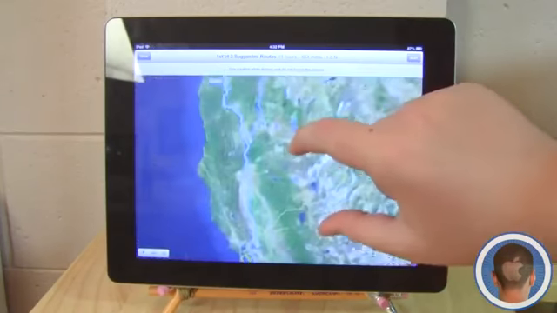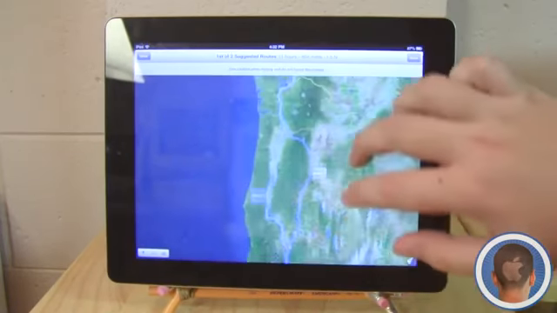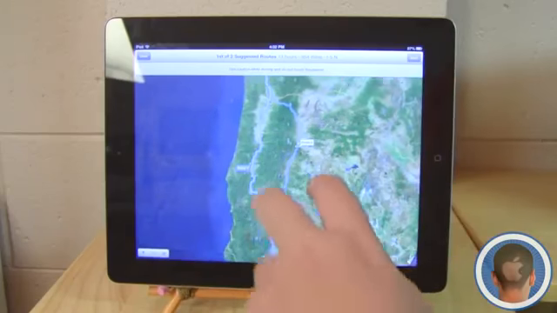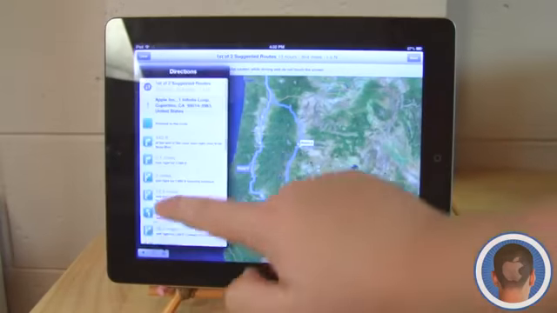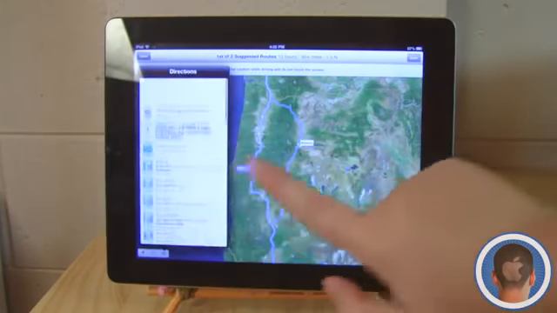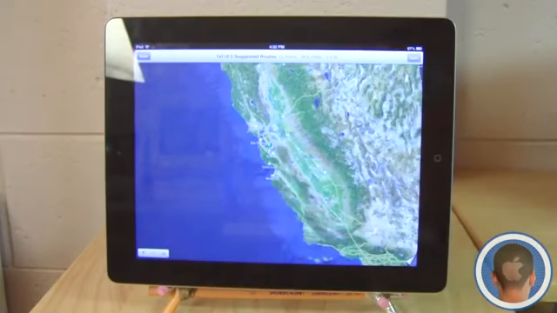This is not something new, but it just looks a little bit different because of the new Maps app, and of course you can tilt up and down like this. If you hit this button down here, you can see the directions and it gives you the route, and then from there you'd be able to hit start and navigate. So that's pretty much iOS Maps, the new version in iOS 6, in a nutshell.